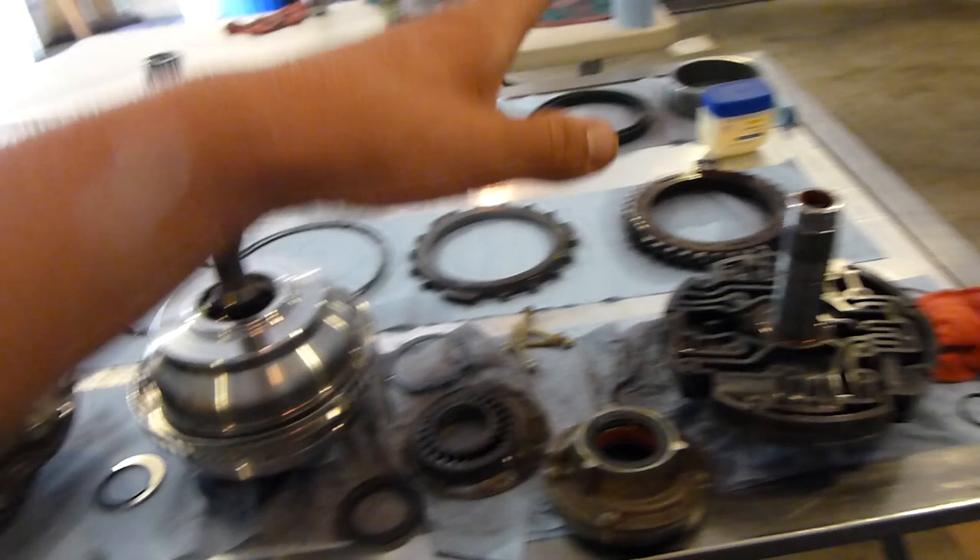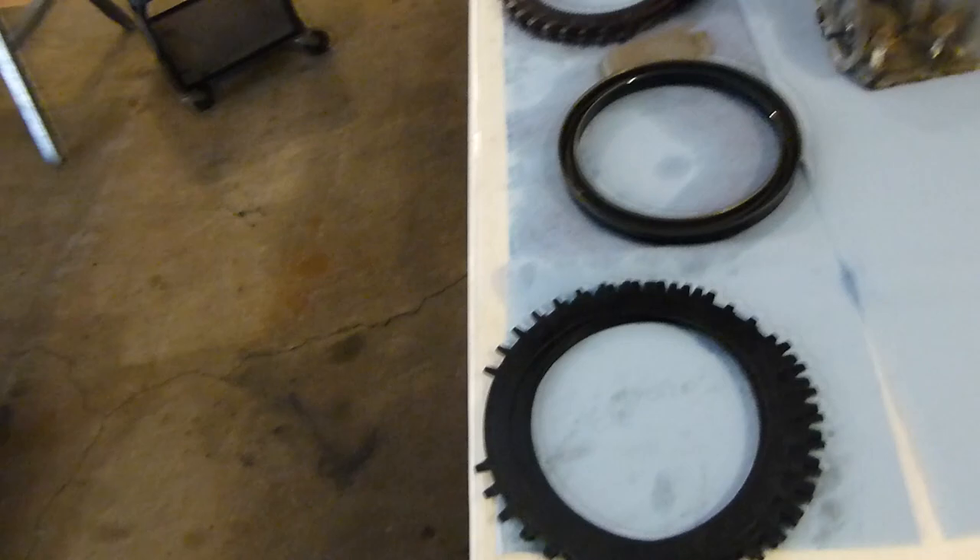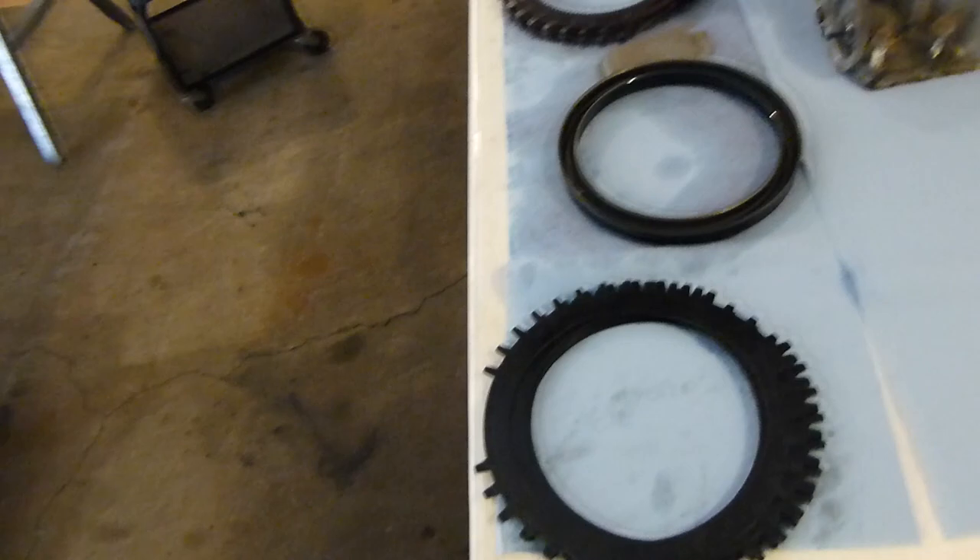I'm going to clean up the pump a little bit, we've got to put a new seal in here. Just little things. And then tomorrow we will be able to call Suncoast and ask about these steels. I think even if I have time, which we probably won't, I was going to try and fix the one to get the right tolerance that's already in there and try putting together the other one. Because that's what I'm worried about.